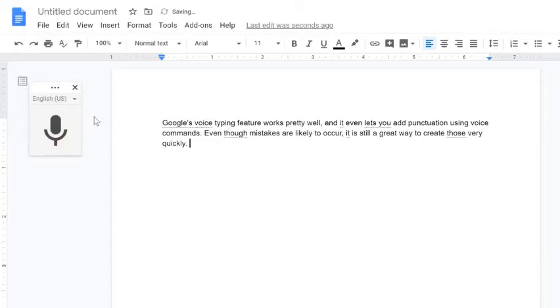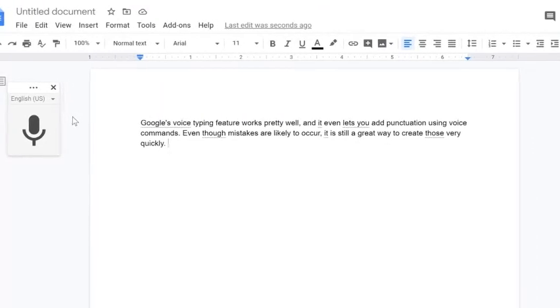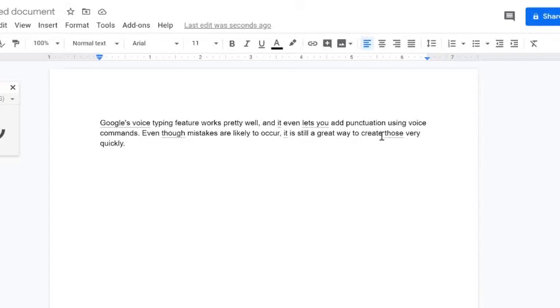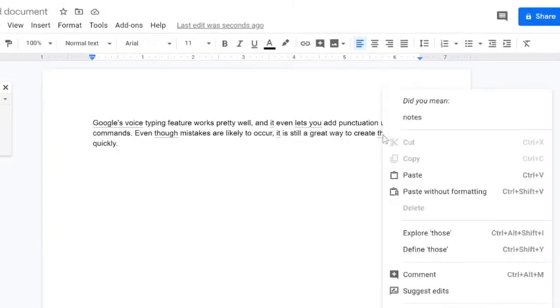Clicking the microphone again turns voice typing off. In this example, Google did a very good job of transcribing my speech. It helps that there isn't a lot of background noise that Google has to try to filter out. Google's voice recognition is good, but it knows that it isn't perfect, so it underlines words that it's not sure about in gray. This makes it easier for you to spot any errors. You can correct mistakes by placing your mouse over the underlined text, right-clicking, and choosing the best option.